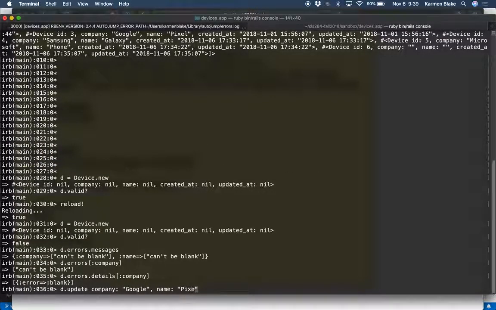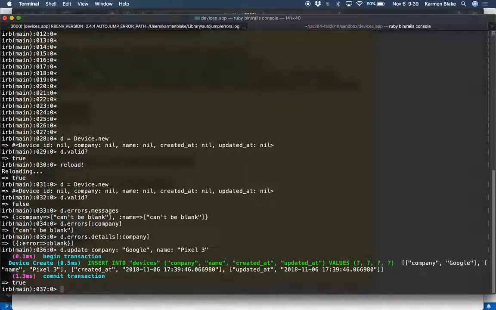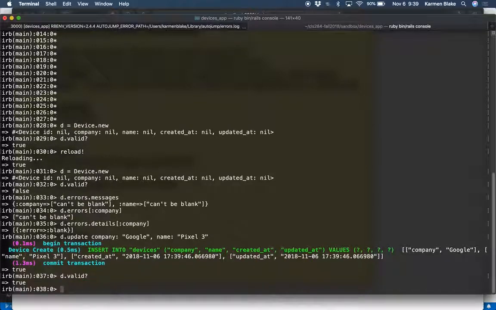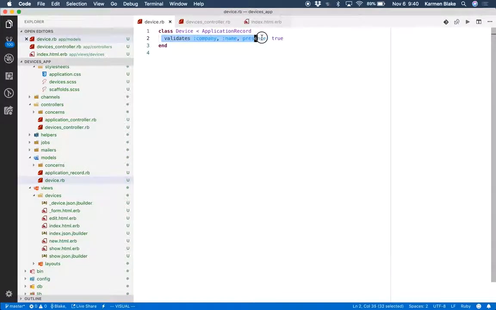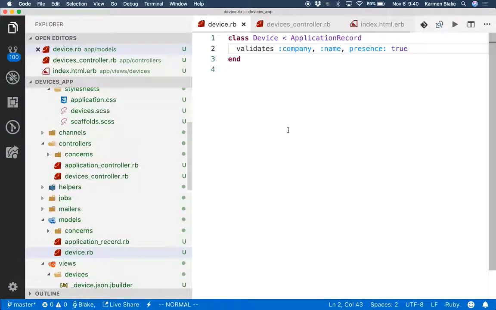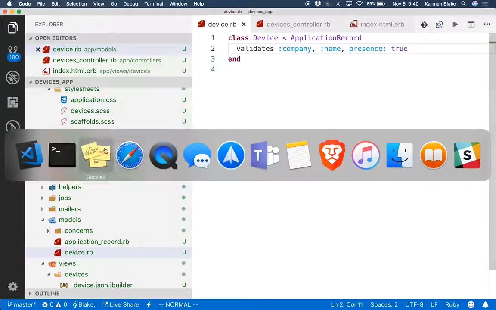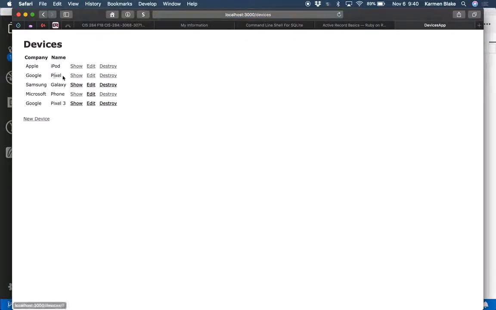I'll just put Pixel 3. All right, so I'm going to update that record now and save it to the database, and check that it's valid. And it's valid now because I've actually put in those values. Cool. So now that we've got an idea of checking validity and adding a validation here, let's go back to our app, and notice Pixel 3 showed up because I inserted that.